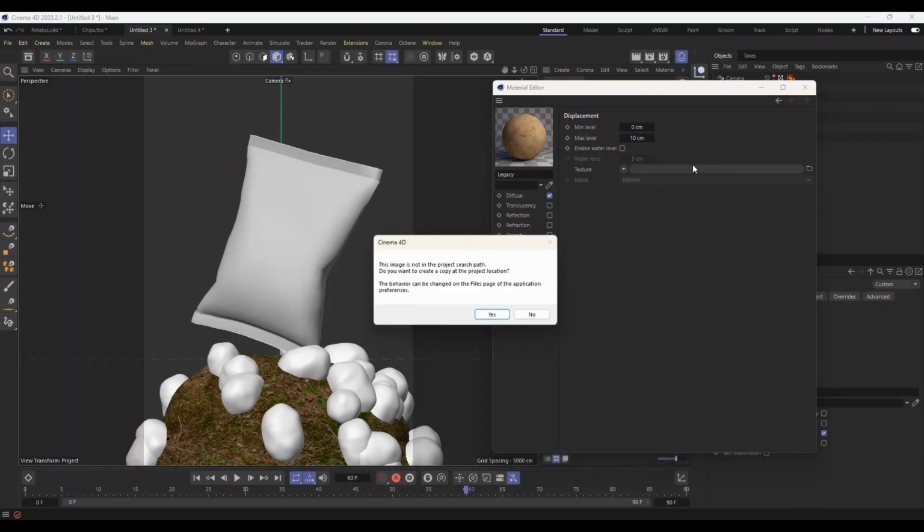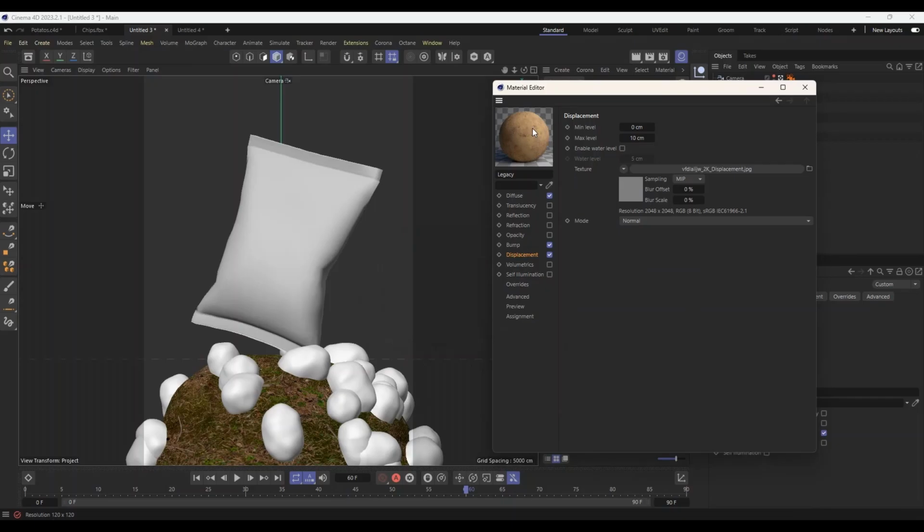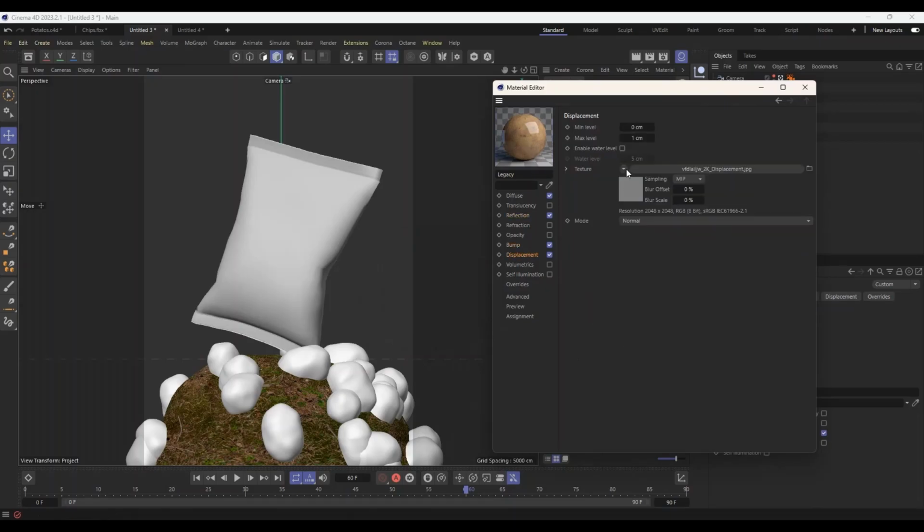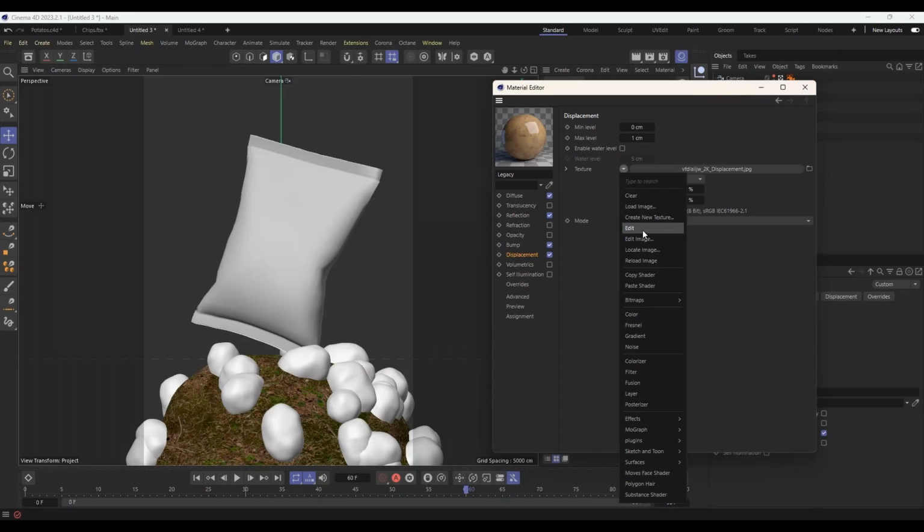inside displacement. Now when it came, it's looking too big. Obviously the whole thing will look deformed, so I'll bring down the displacement to like 1, and then probably put the displacement material into reflection.